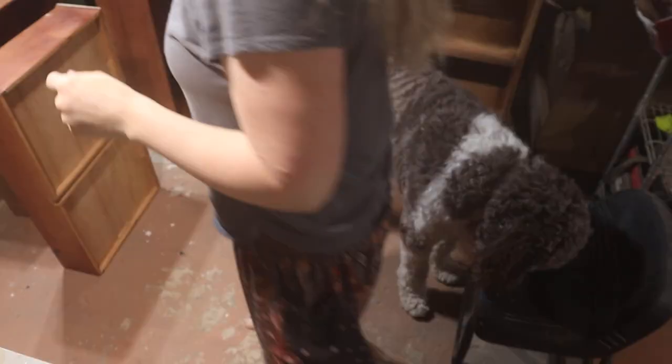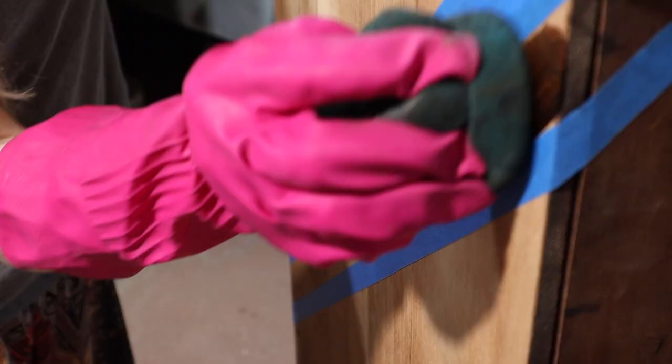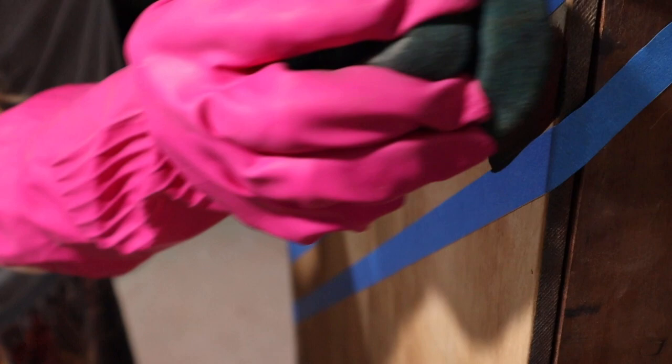Super simple flip today. It didn't take me very long actually. I was doing it while I was doing another project. Next week's flip, I have not started yet, but maybe by the time I'm editing, I will have started it. I will insert the clip for you. I have an idea. It's probably going to be a dresser, but yeah, I don't know. We'll see. I'll start working on it this afternoon or tomorrow afternoon.